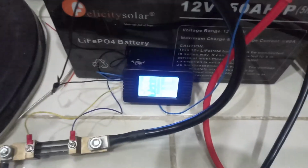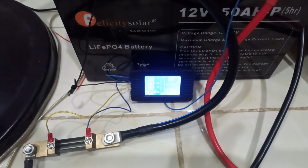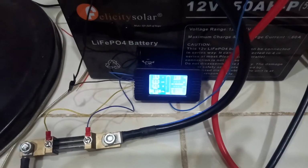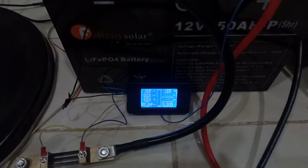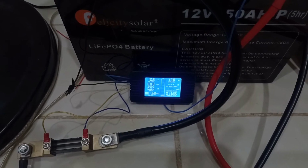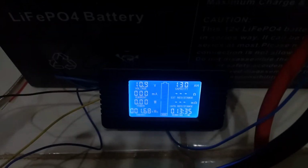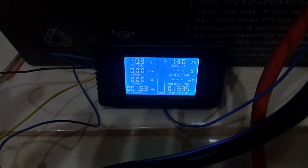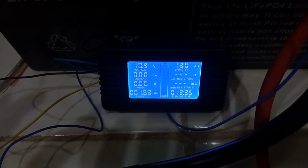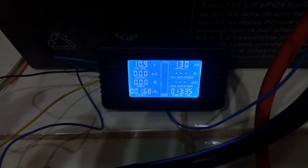Well, the BMS has not cut off the voltage or shut down the battery, but the inverter low voltage disconnect has disconnected the load. So you can see the battery voltage now is at 10.9, and we are able to do 130 amp hours from the 150 rated capacity. This test took us 13 hours 35 minutes.